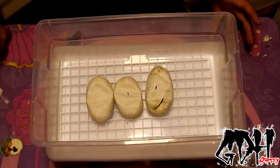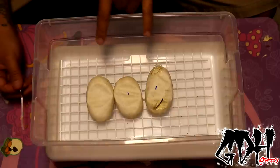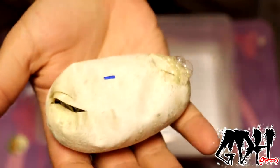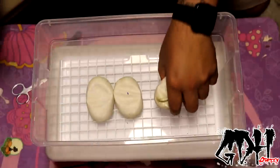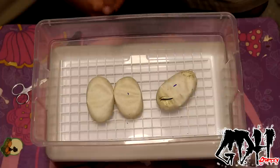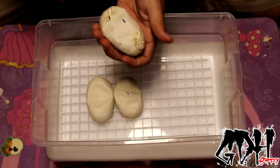Okay guys, awkward spot to cut eggs — my wife and kids are home so I wanted a nice little private spot. Again, we only have a three-egg clutch and we've already got one that has pipped and really hacked this egg up pretty good. You can see it's got it all cut up nicely. We're going to give these a cut. The reason you see an empty egg box is because this clutch is mixed in with clutch number four, since this only has three eggs and clutch four has five. Once I cut these I'm going to put them in egg box number one because they're all starting to crawl out.